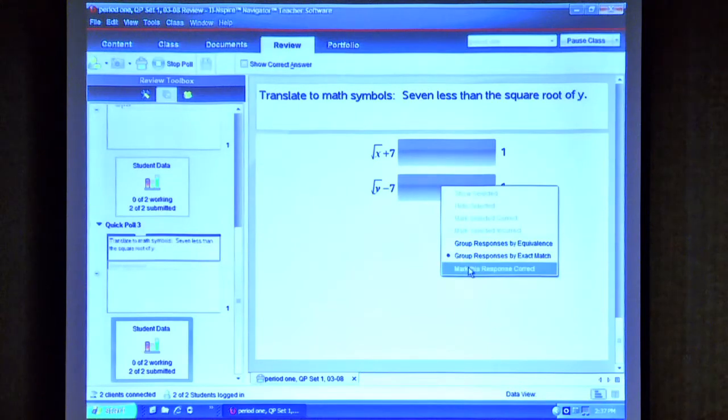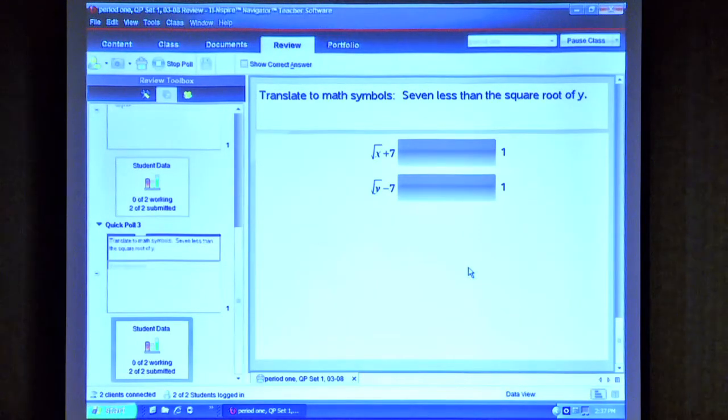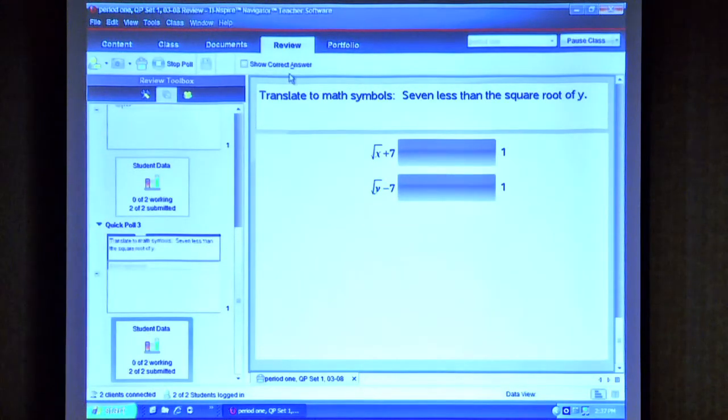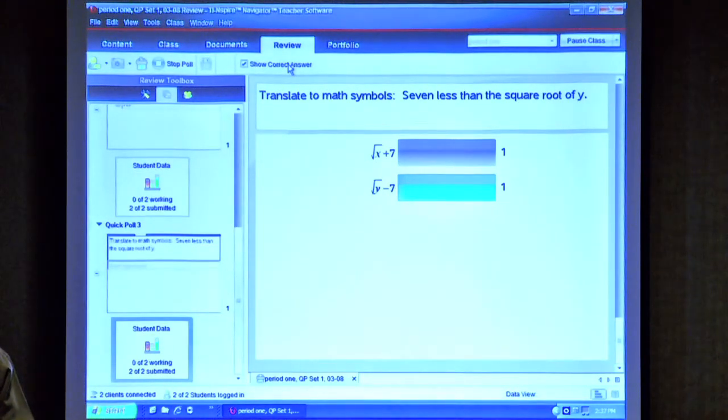Right-click and then choose mark that correct. You have to choose show correct answers up here at the top, yeah, there. And that turns the right answers green. So if you do mark answers right ahead of time, the bars will show up green, and when the bars show up green, that ends the conversation. Okay? So I either don't check that or don't mark answers ahead of time.